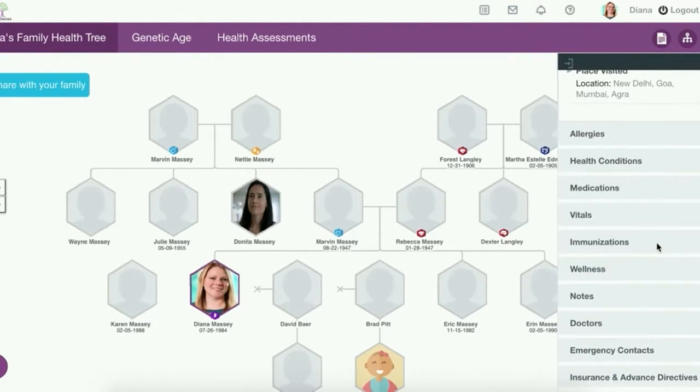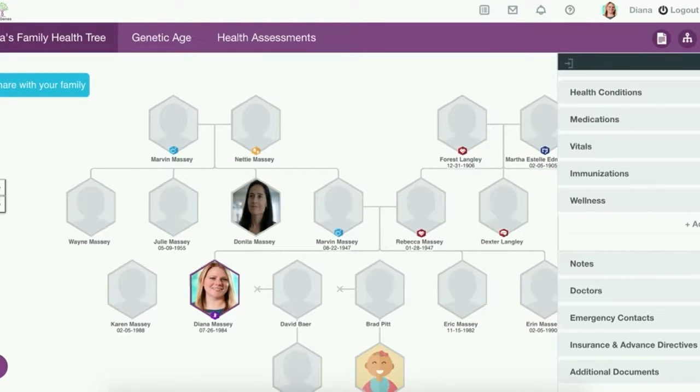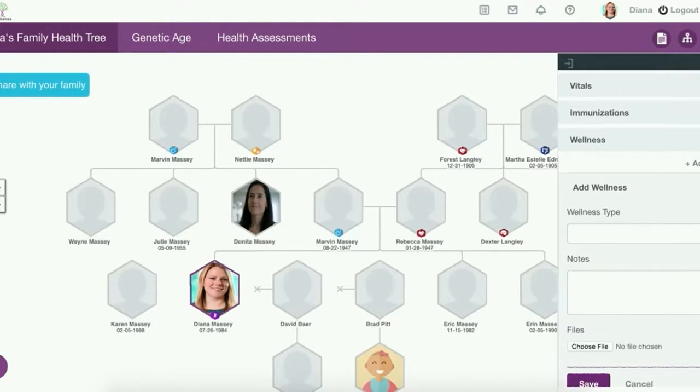Finally, today I wanted to also walk you through wellness. Go down here and click on that. So wellness is another example of information that we capture that isn't strictly medical, but obviously plays a big part in your health history and something that medical professionals would be interested in seeing. So to give you an example, I'm going to go ahead and click Add here. We have a few options from this drop-down menu.